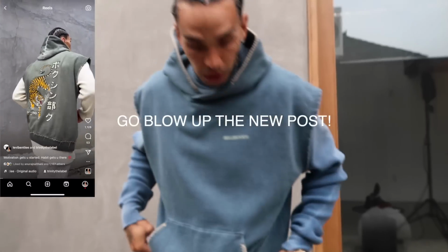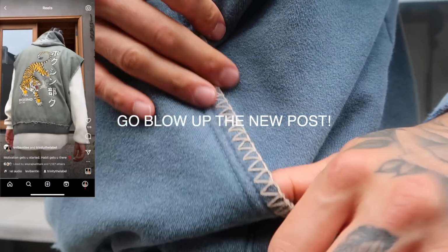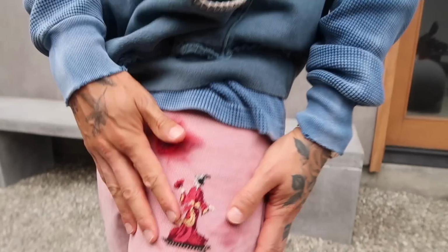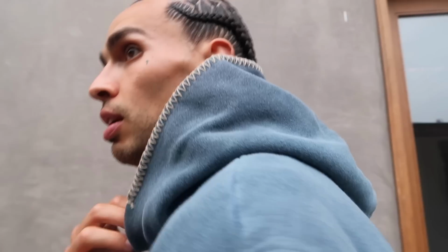All right, guys, show them the details. Full hand stitching here. Everything hand stitched. I showed you guys these pants that my mom made. Check out the patch on the back. Full hand stitching on everything, guys. The hood, even check out the graphic on the back. Each one is done one by one by hand.